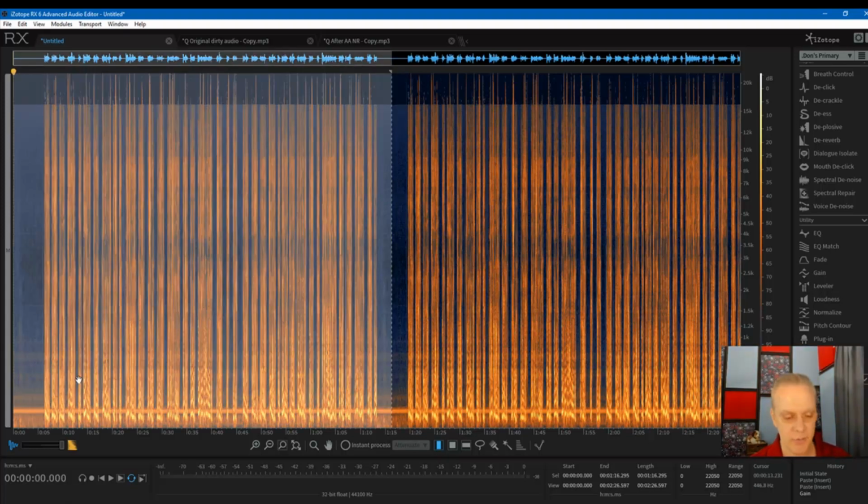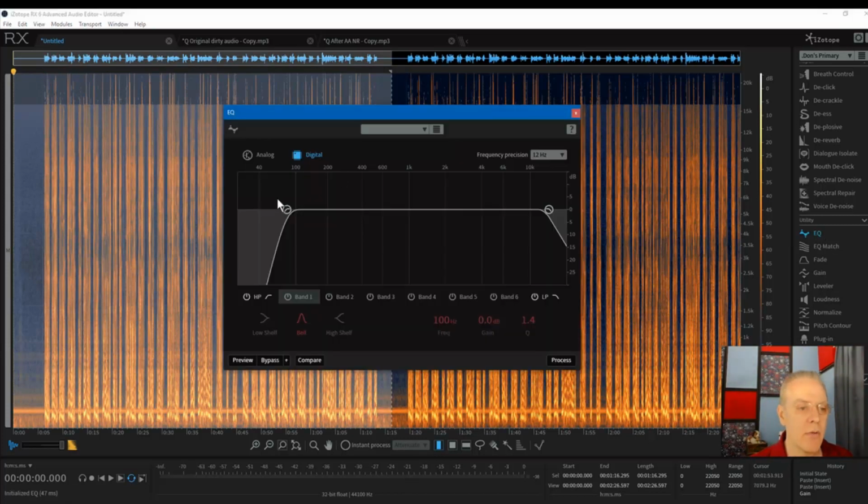So what I'm going to do is take the first half of this audio, and the first thing we're going to do is apply a high pass filter to it. So I'll use the EQ. The reason we do this, of course, is sometimes you'll get an air conditioner or some noise that's just below our voice, and then we might as well just get rid of it. We don't need to use any noise reduction, and I recommend this for everybody, no matter what you're doing. Now, if they're asking for raw, don't do this, but there are some ways to do it stealthily, by the way. I built stealth stacks for people.